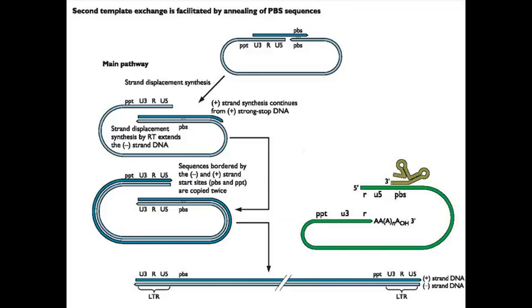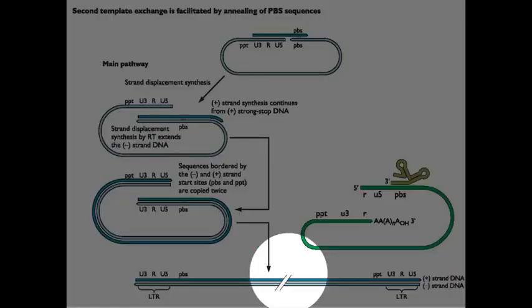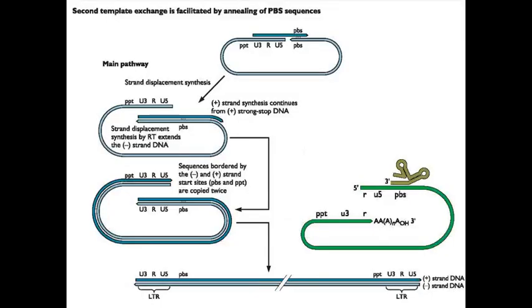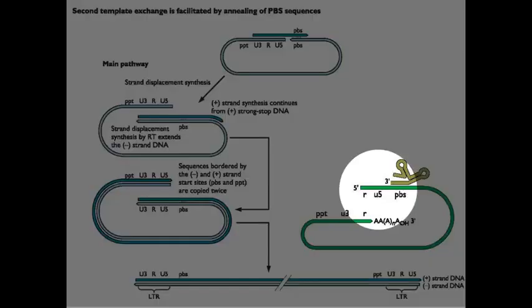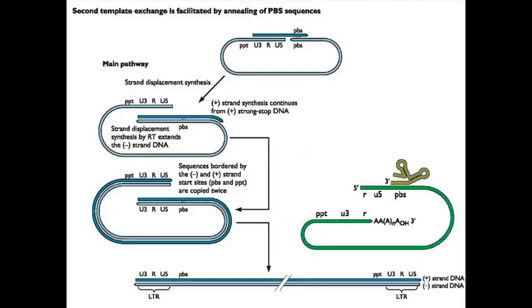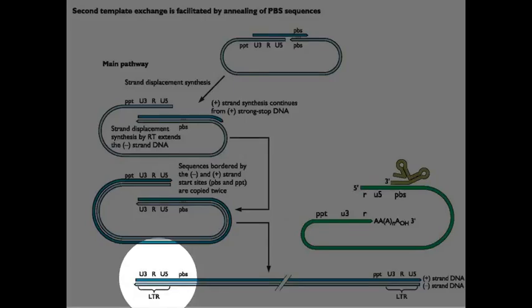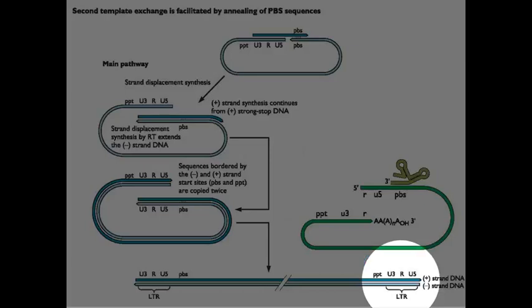We end up with this, a double-stranded DNA, which is different from the RNA. All the genes that encode proteins are the same in here. But the key is we have these LTRs. Now remember, what we had here, for example, RU5 and RU3, now we have U3RU5, U3RU5 at each end.